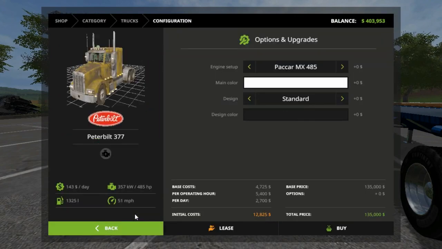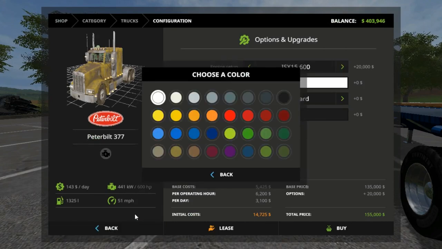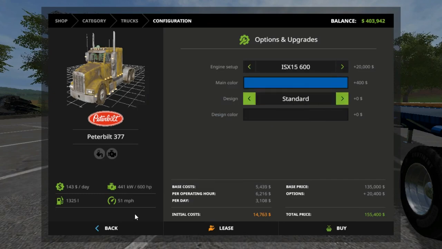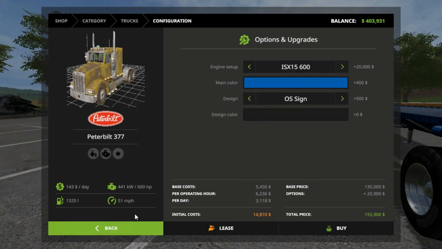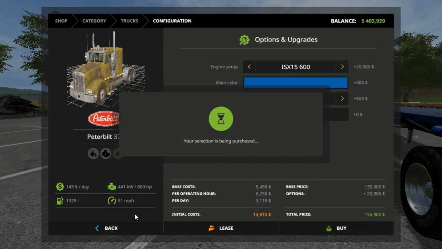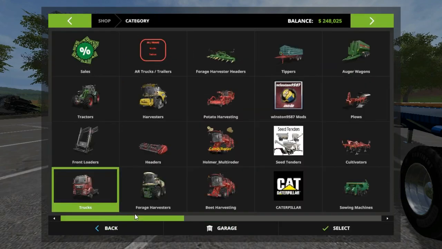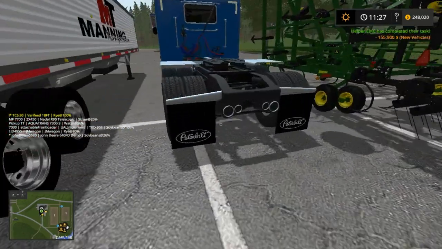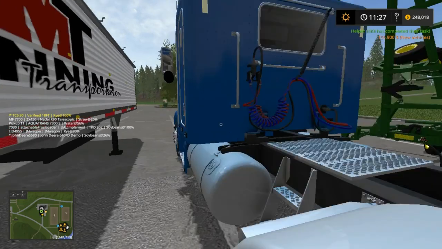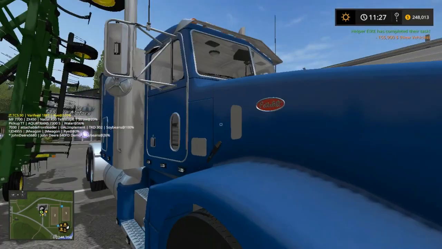this here. Oh, Lordy. Yeah, we're going to do that. 155,000. Okay, and after the truck. Where's our truck? Right here's our truck. Not bad. It's my first time seeing it. Oversized load. All right.